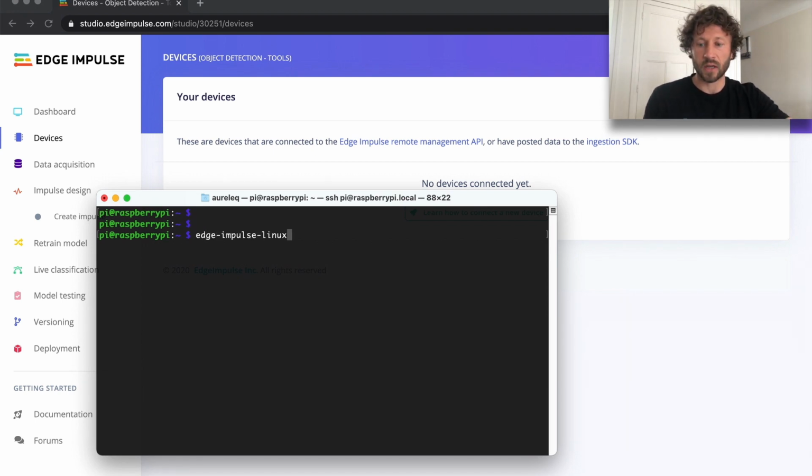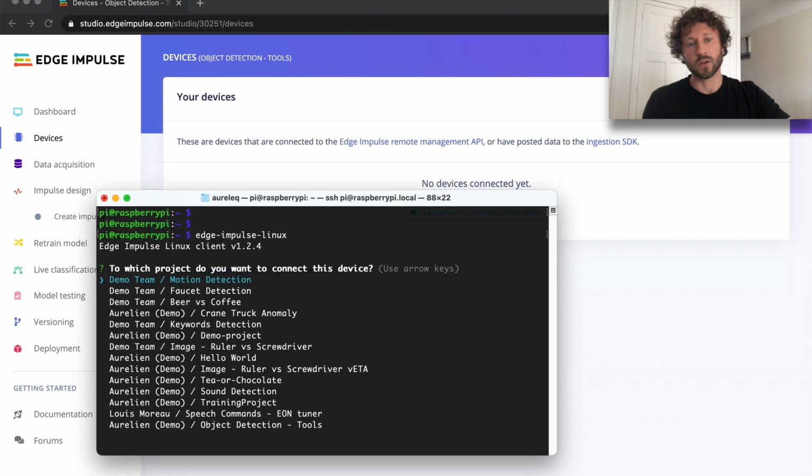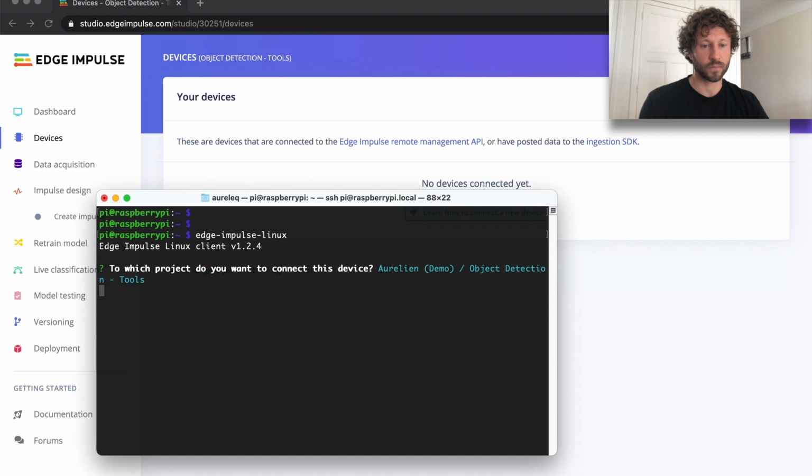And what I will do is run the Edge Impulse Linux command. So the first time you will run this command, it will ask for your Edge Impulse credentials. And then you will need to select which project you want to send the data to. And so in our case, we select the object detection tools.